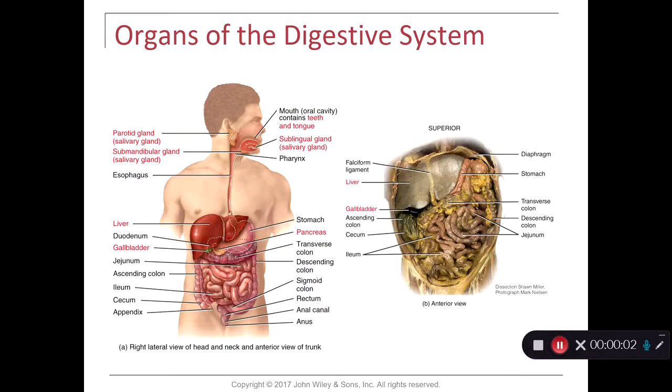As the word system suggests, the digestive system has lots of different organs, all contributing with something to the digestive and absorption process of nutrients and other necessary elements in order for us to carry on and survive. In this slide, my main point is going to be pointing out the very basic and general things. They have a lot of extra names here like jejunum, ileum, cecum, appendix, and all that stuff. But for our intents and purposes now, we'll go through just the basics, just naming the small intestine, large intestine, all that.